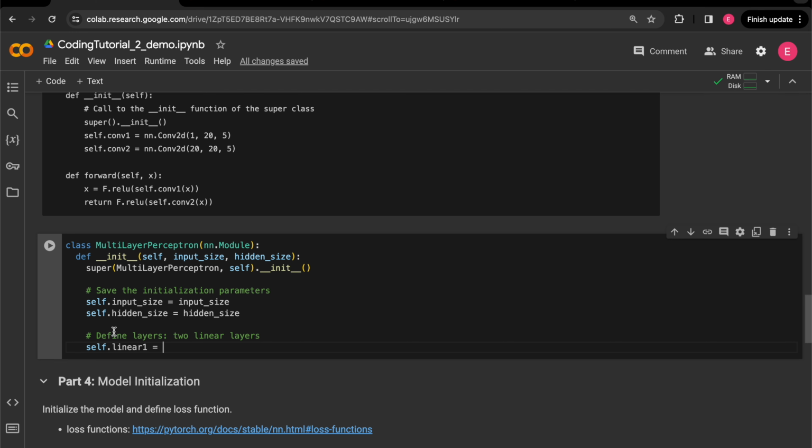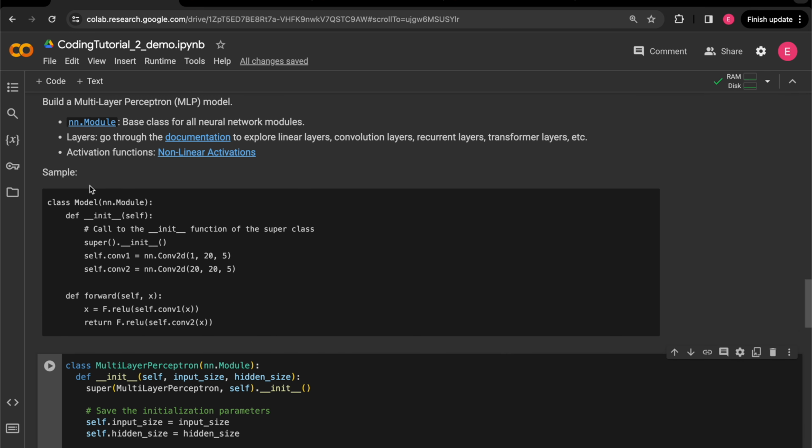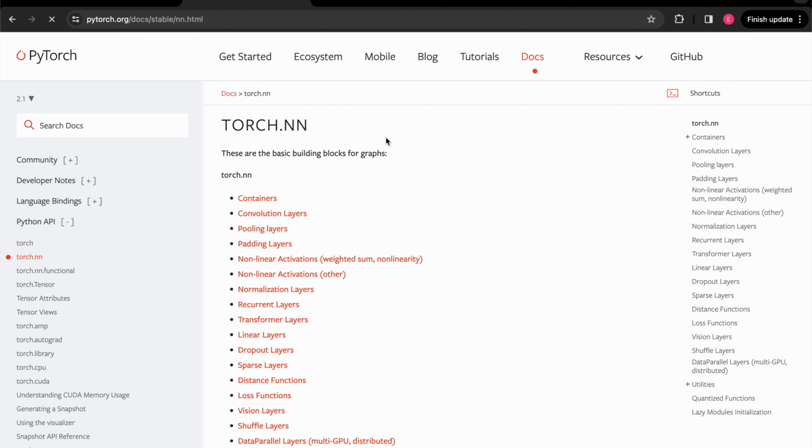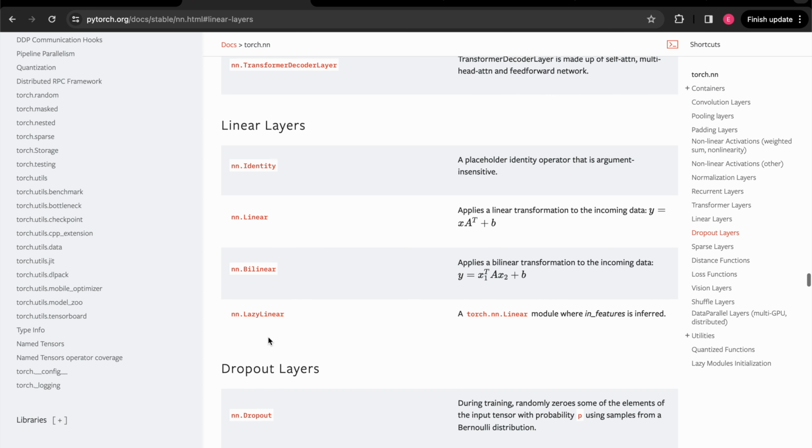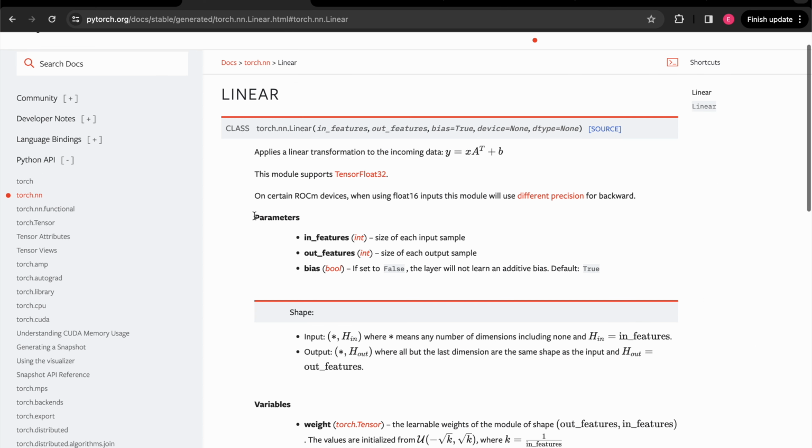And for linear layer, you can check out the PyTorch documentation. They have linear layers, recurrent layers or convolution layers. Today we're just going to use this basic one, and there will be the size of the input features and the size of output features.